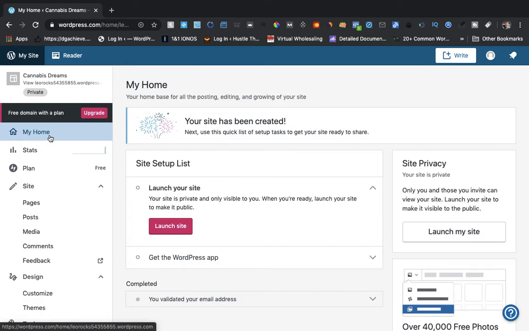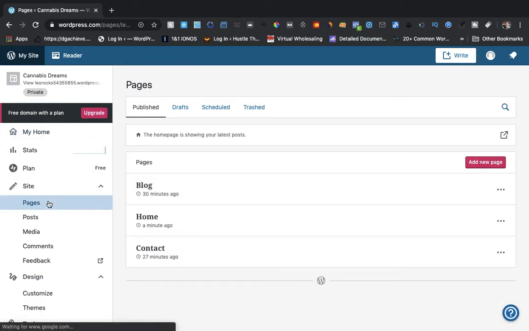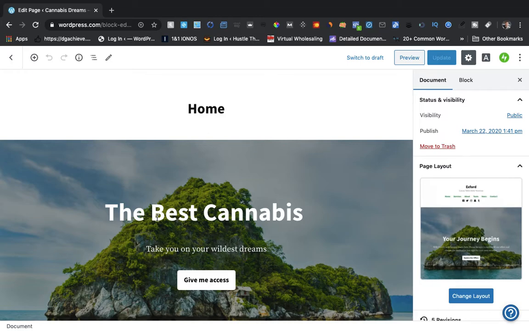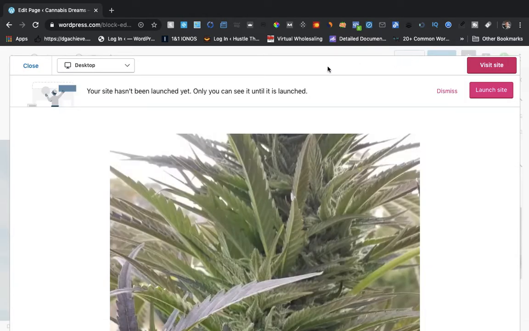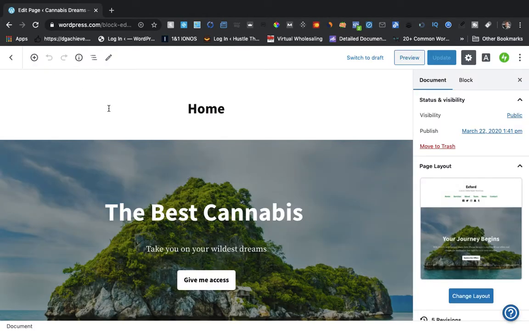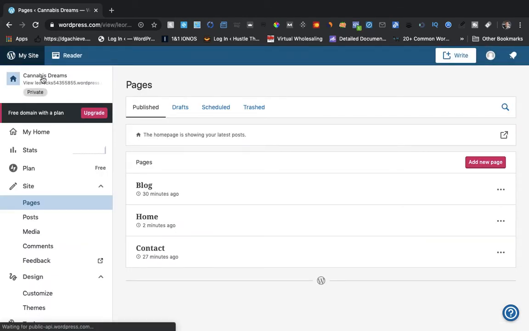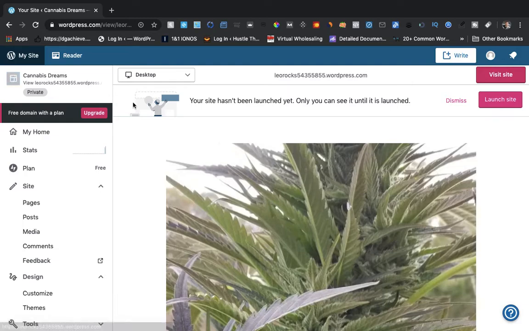So let's see, pages, home, preview, close. See what happened. It kicked me out of the other browser, so I'm trying to figure out what it did. Okay, I'm going to visit site.